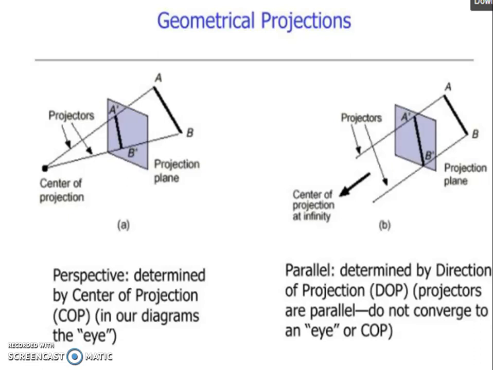And here are two geometrical transformations, that is perspective projection and parallel projection. In the case of perspective projection, there is a center of projection here. The line AB is represented here, and A'B' is represented in the projection plane. This center of projection is always our eye. In the case of parallel projection, there is no center of projection; we can say that it is at infinity. Then AB is represented here, and the projection A'B' is on the projection plane.